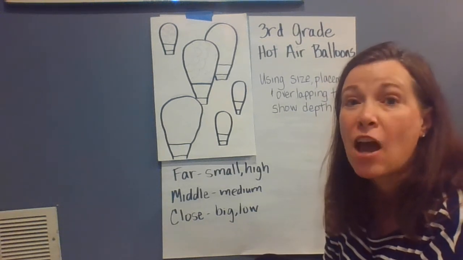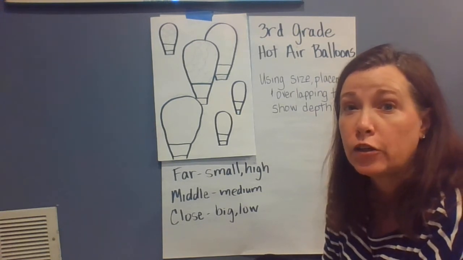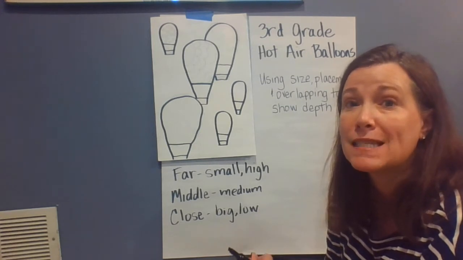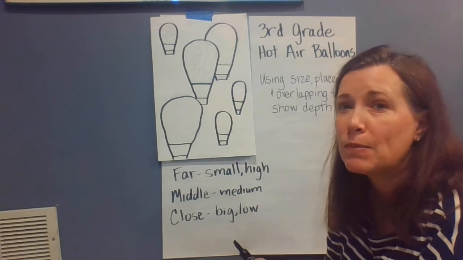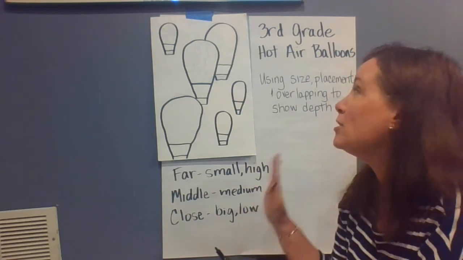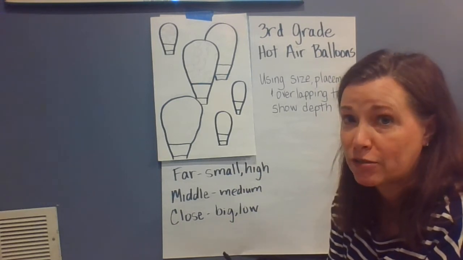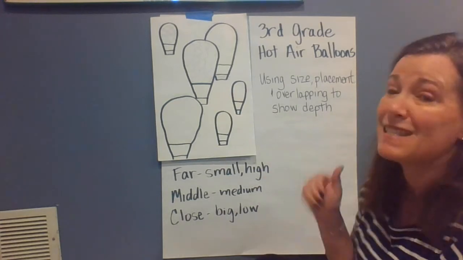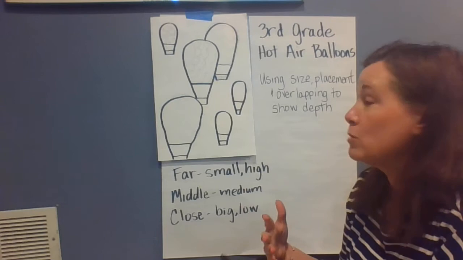This is Mrs. Andes. We are going to work today on another tool that artists can use to draw things in perspective and in a position that makes sense. Last week we started a little bit. I showed you a lesson on 1-point perspective. This is something I wish I had remembered to show you before we did our 1-point perspective picture. So this is something where we are going to be using size, placement, and overlapping to show depth.